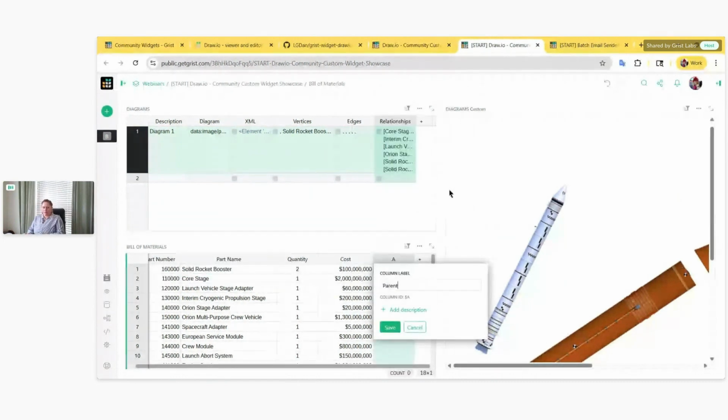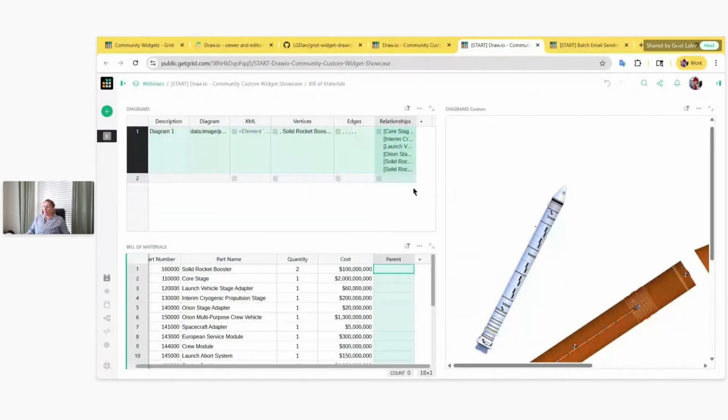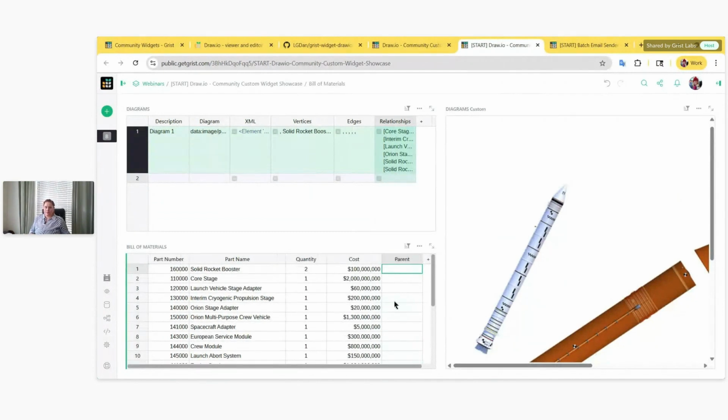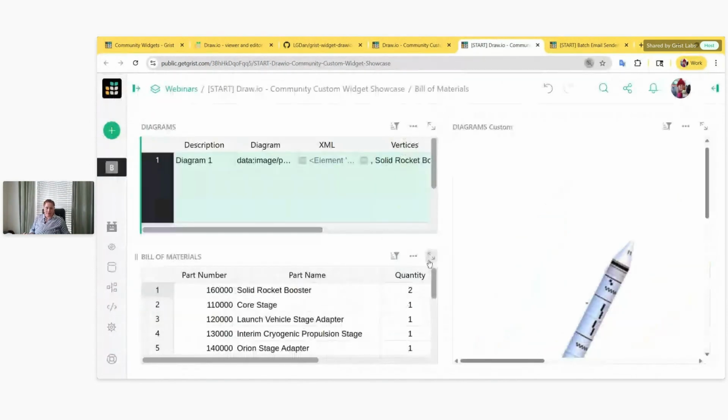I'll just call this parent. And then we're going to add a formula. Let me paste it in and I can just talk through what it's doing. Zoom in a bit. Okay.